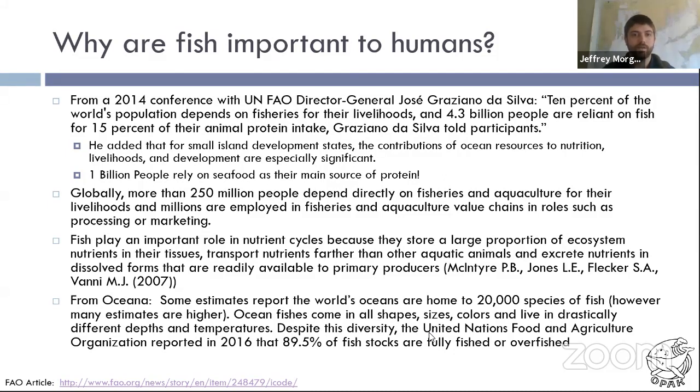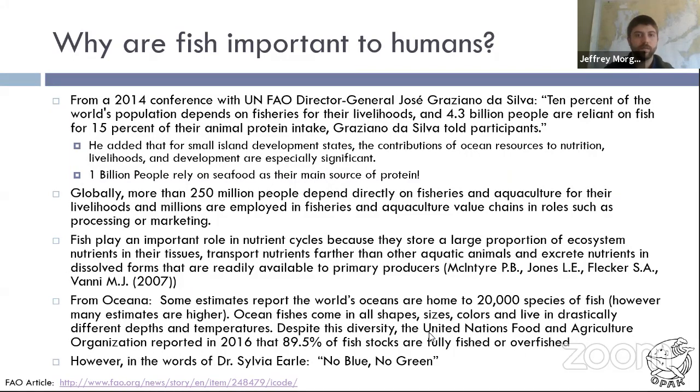Obviously, we need to fish for economics and sustainability of food populations, but we need to be better about the techniques that we use to do that, as well as being more cautious of where our food is coming from, whether it's sustainable to bring it to our plate as well. So try and eat local if you can. I have put a link to Fish Watch on our resources page as well, so you can see if the fish that are in your area are sustainable, and which fish are better to be eating.